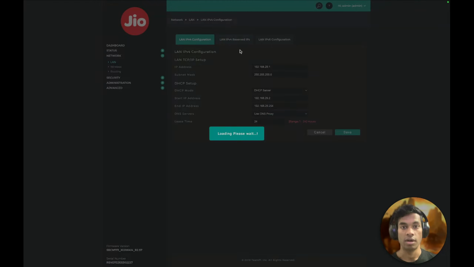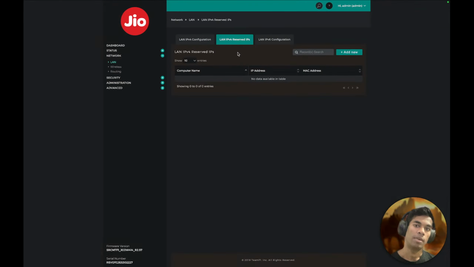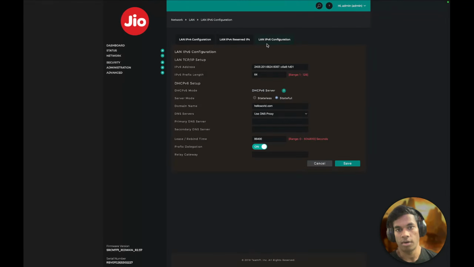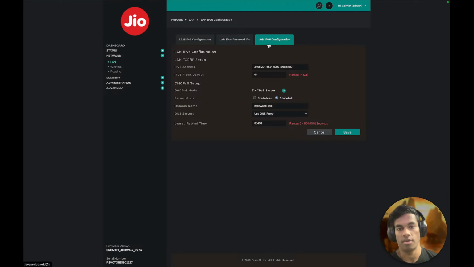For reserved IPs. Yes, why would I need reserved IPs? Only for IPv4, because I am using a NAT table. That is why I might use reserved IPs in IPv4. And why do I not need reserved IPs in IPv6? Because in IPv6 I am not using a NAT table. Therefore, one IPv6 address only maps to one device. That makes sense. And yes, stateful and stateless, two ways, and I will have to see what stateful and stateless means.